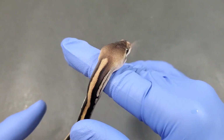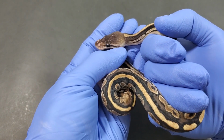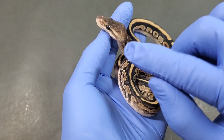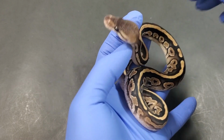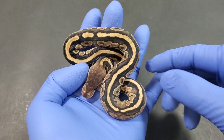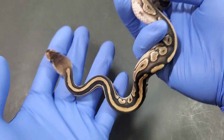This is a little bit strange to me. If he would turn, come on, I want to show you the eye band. You see how it just kind of fades back here? It just fades away. I don't see that in Black Pastel much. They're usually just short, and they're very defined, very crisp. So the yellow short eye band that ends kind of like right about there. But this one's different. It's also got a little bit more of a reddish rusty tone. It's hard to see that in the camera. I think the next one has a little bit more definitive color, but I want to show this one off to you first, and let's move on to the next one.